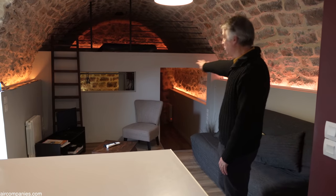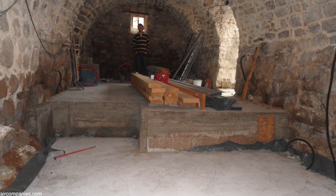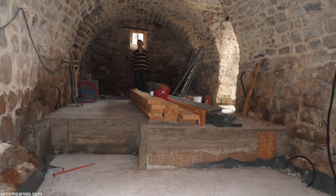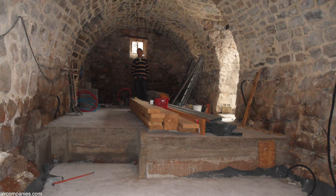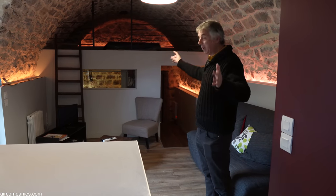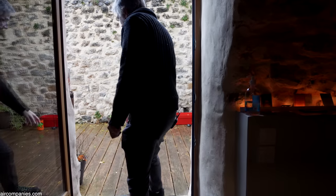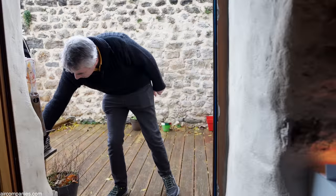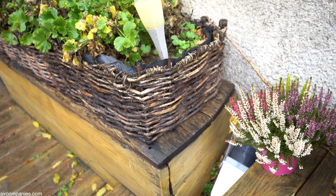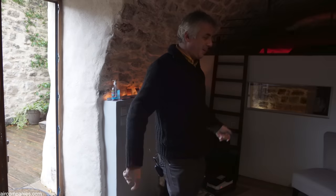When we came in here, it was totally abandoned. The floor was about a meter lower — we just raised it up for evacuation purposes. There were actually huge pieces of the foudres, the huge wine barrels — three or four of them in here. We collected a couple of pieces of the wood just to make the base for the flower garden. You can see a curved bit of wood; that's really old oak. It gives you an idea of the size of the diameter — I think they were about two meters in diameter, these barrels.